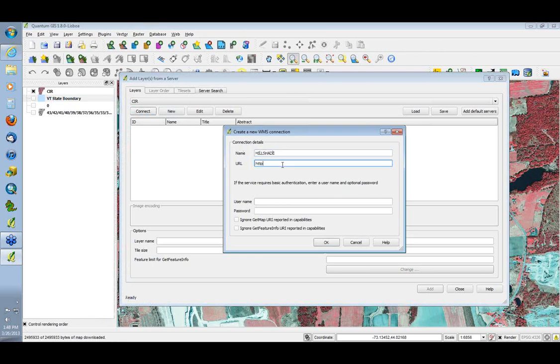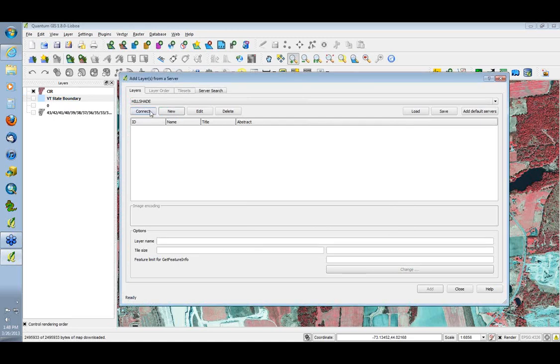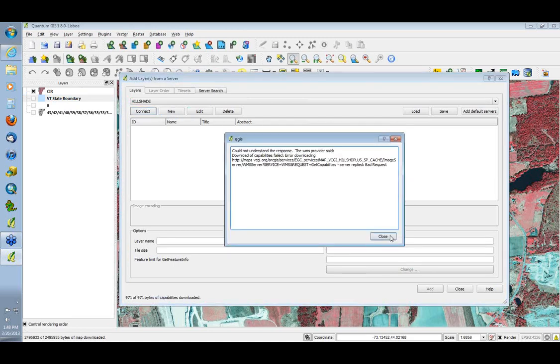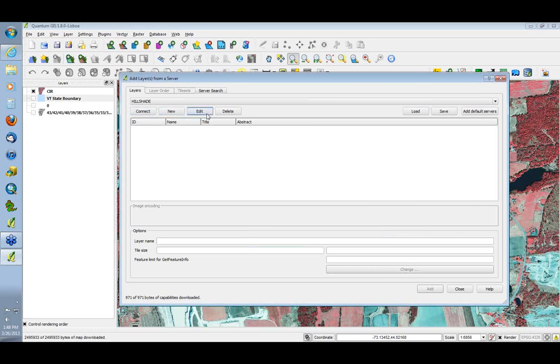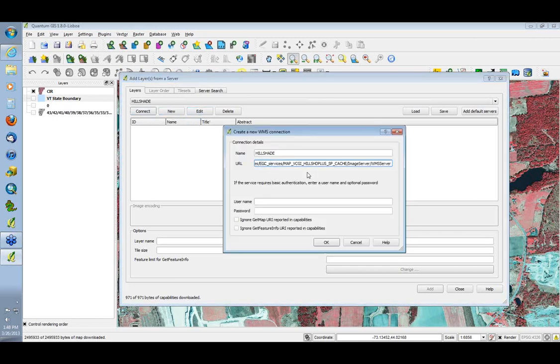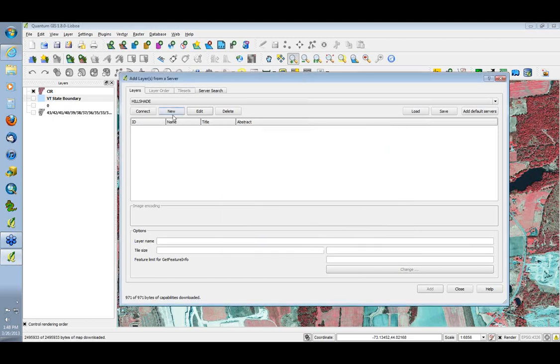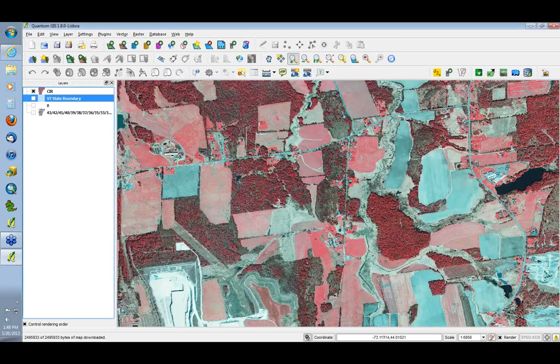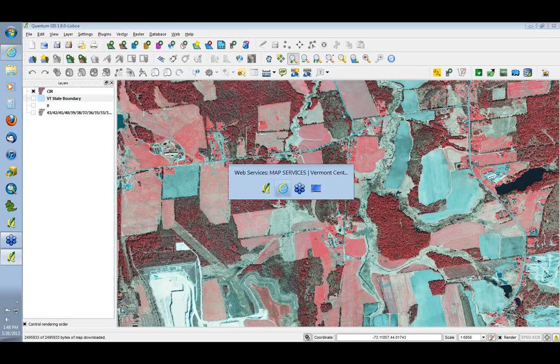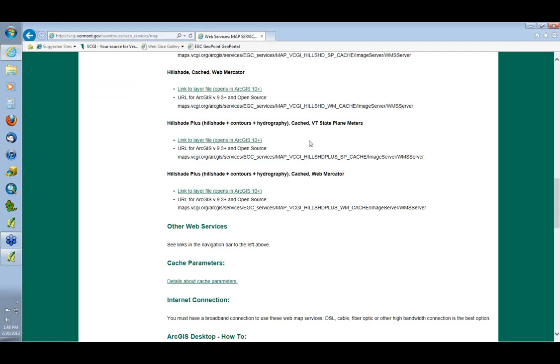I'm just going to prove it to myself here that this is going to work as well. This is a hillshade. Let's see if I connect. Oh, looks like I put in a bad, might be a typo. I guess not. Maybe I've got a typo. Huh. Well, I guess I proved it to myself. It doesn't work. I'll try to figure out why later. We'll look into that one. Yeah. Well, it's good to know about things that don't work.